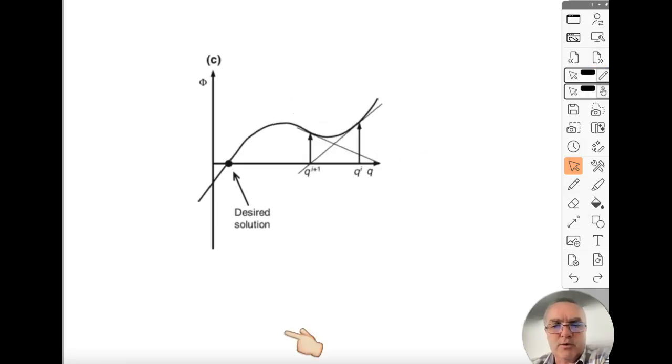In this third example, it's another example of how it's not diverging, but it's going backwards and forwards. So our first guess is here, our second guess is here, and then we go back to here, and then back to here, and we just go backwards and forwards over and over again without ever getting closer and closer to the desired solution, to the root. So a guess somewhere closer to the desired solution would be better.